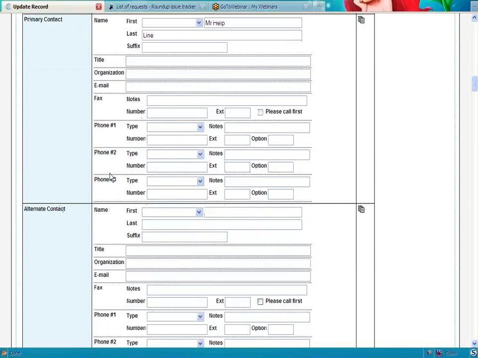So hopefully, after the initial shock of how gigantic this form has become, you'll be able to reap some of the benefits of making these changes. But one of the challenges of going from a lump of information into broken down pieces of information is how do you transfer that information from the old system to the new system. And the method we use for this is the same one that we've used over the years for lots of different fields that have, say, been converted from a blob field into a checklist, where we allow you to keep your blob information for now so that you can gradually convert your information over time.